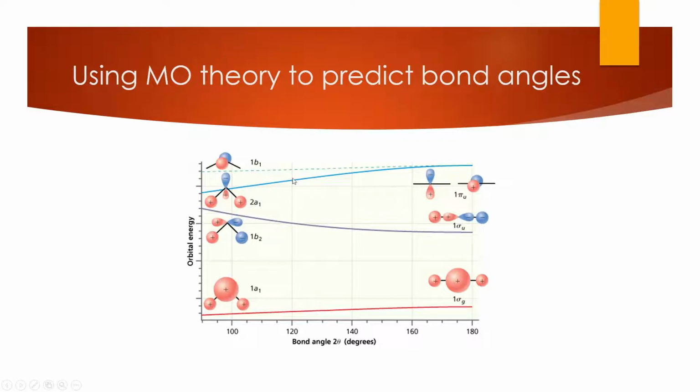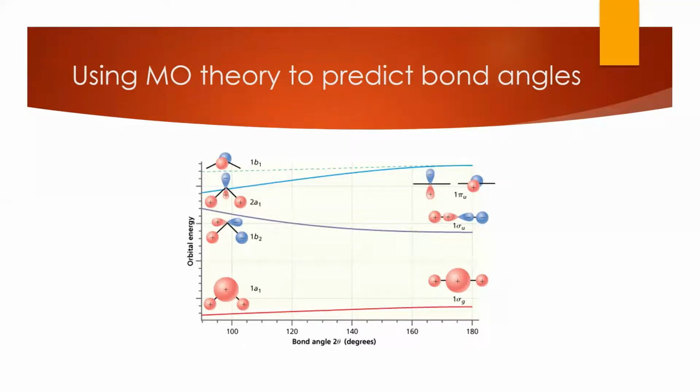Up here for these higher two, the 1b1 orbital is non-bonding, and that's regardless of the bond angle. Bond angle doesn't matter. It's always going to be non-bonding. We can't possibly have overlap. And the 2a1 orbital goes from having overlap with a bent angle. So again, here we have net overlap between the plus lobe of this p orbital and these two 1s orbitals. As we increase the bond angle, we lose that, and we become non-bonding once we get to a 180-degree bond angle. So with this, we can begin to think about what molecules would do, what bond angles they'd have.